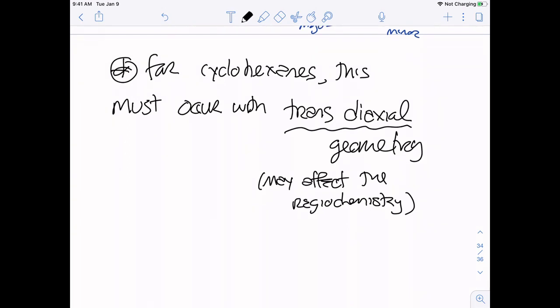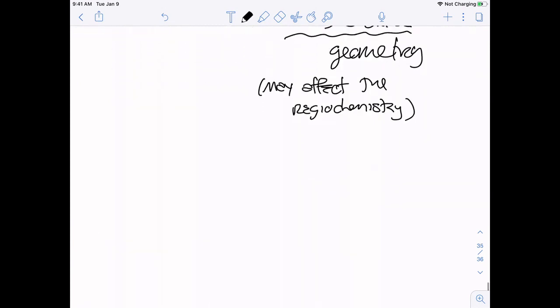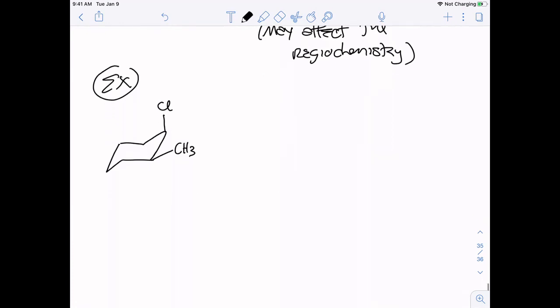So an example for us, let's say we have this chair. And I'm going to put my chlorine going up in that axial position, and then I have a methyl group in this equatorial position. Be careful, because I would totally do this to you. I think you guys know me well enough by now to know that this is totally in the realm of possibility. Also that I'm not very good at drawing them from this way.